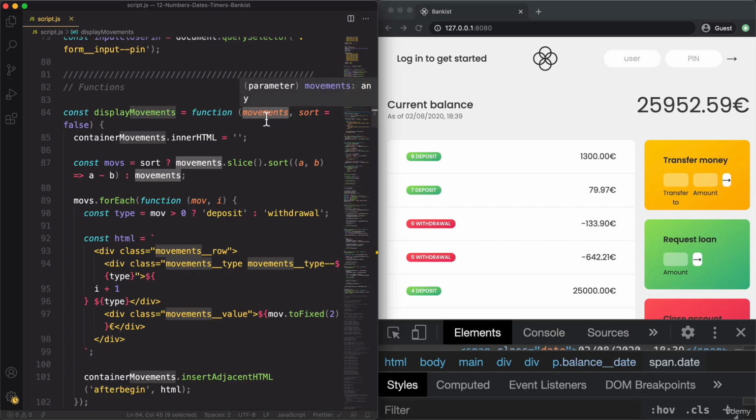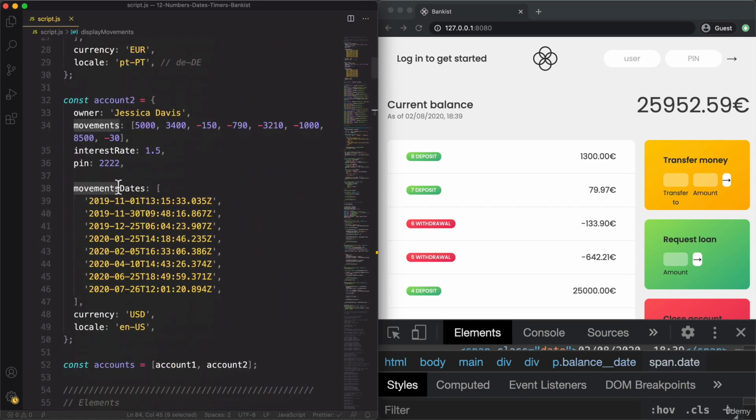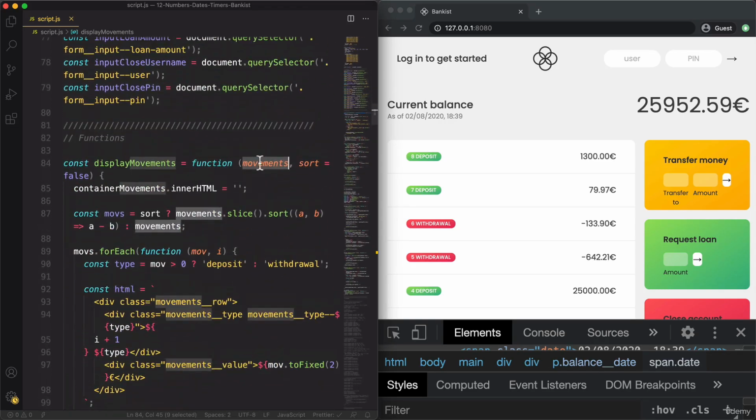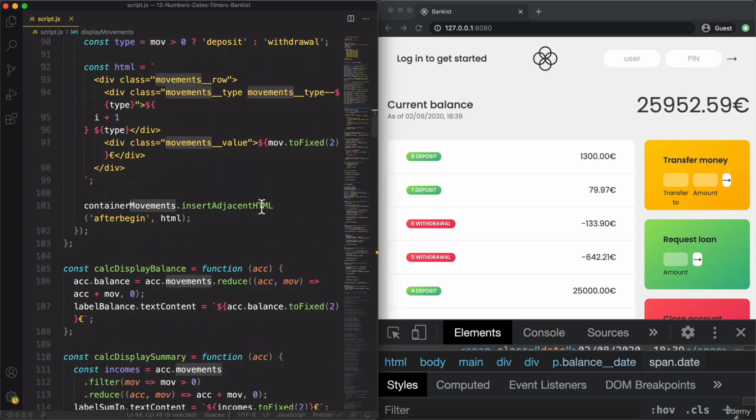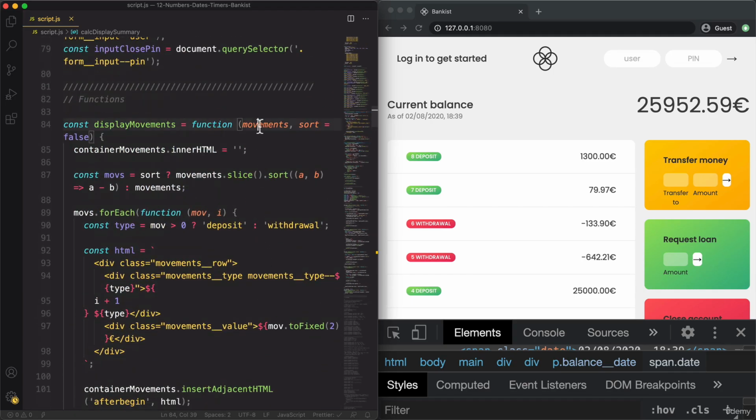However, we also want the movement dates. And so the best thing to do is to simply pass in the entire account into this function as well. So just like we already have it in these two, where we already passed in the entire account, let's do the same here as well.